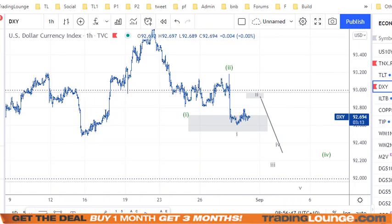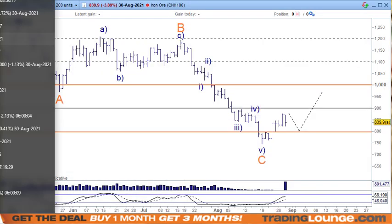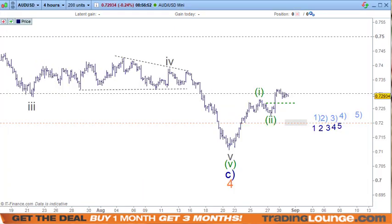Okay, and the Aussie dollar, just keeping it very simple without going into the intraday too much. This is the 4-hour chart. We look from wave 3, 4 and 5. We're looking at this as wave 1 here. It's also possible for wave 1 to go there and wave 2 to go here for this. That's the tricky bit. But if this was the reverse of the US dollar, then this would be the correct count with 1 and 2 and 1 and 2 here.